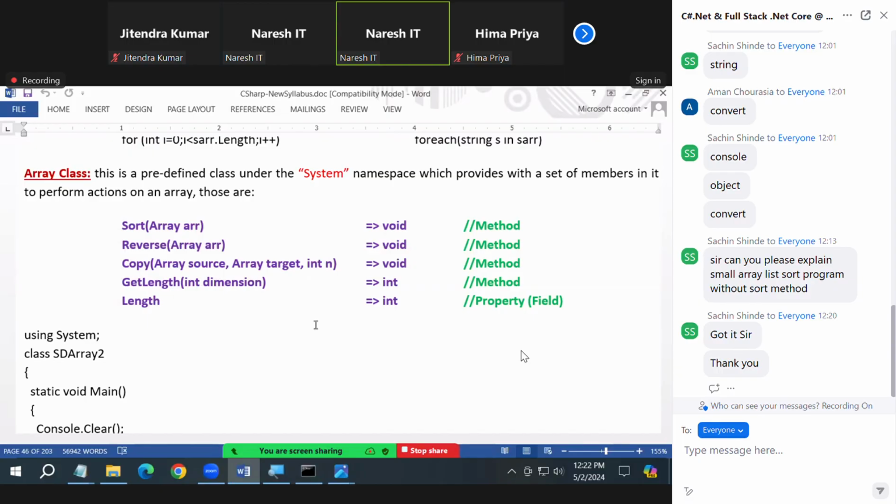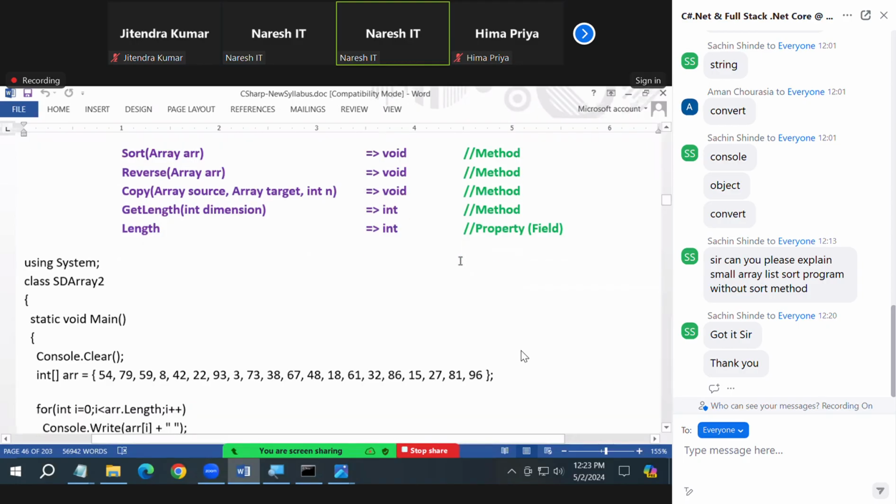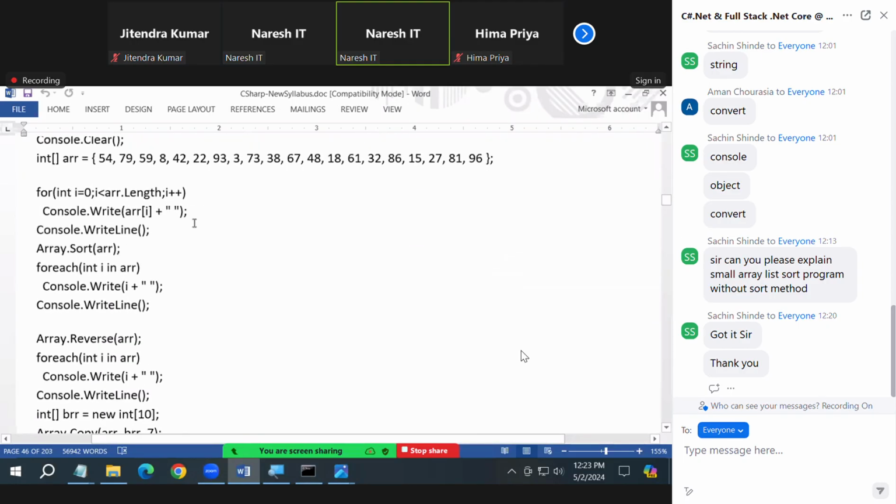GetLength will tell you the number of rows and columns, integer. Length is an integer field in the class. So it is a property, but to be clear, I said it is a field. It's a global variable in the class. Global variables are called fields. Okay now?